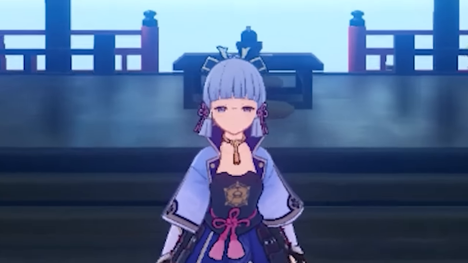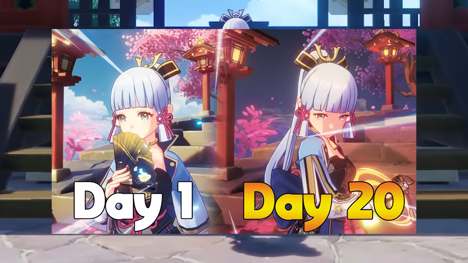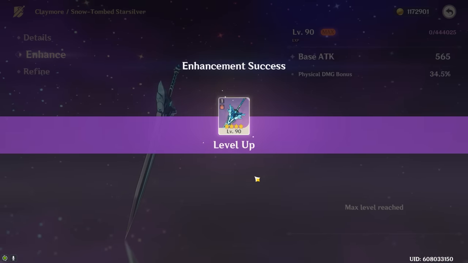Bruh. Ayaka, I love you, but what the fuck, man? I burned 2000 resin on you in a single day and 20 days of building you afterwards. Why do you hate me? Well, at least we now have a maxed out weapon only in day 5.